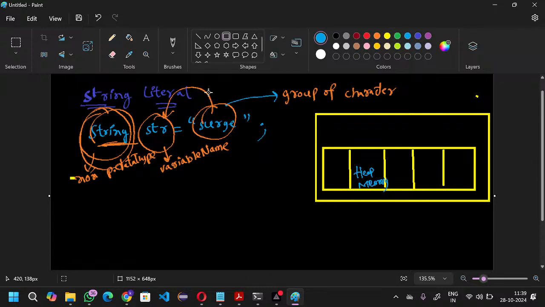In the case of strings, they will be stored in the constant pool area. The constant pool area is a special memory which is available in the heap memory only. Are you clear with my point? Java treats String as a very special person, and it gives the memory in the constant pool area, which is available in the heap memory only.